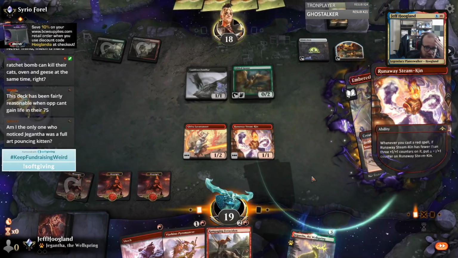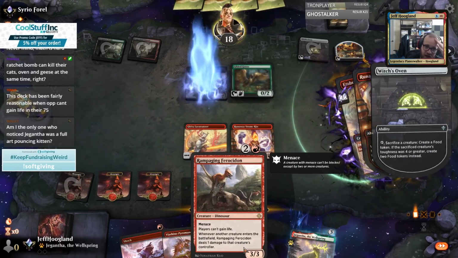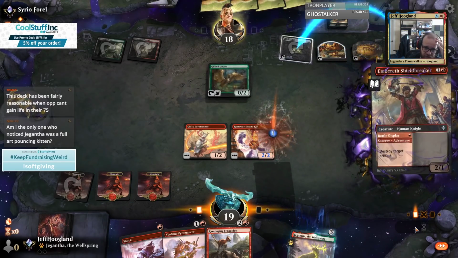I think I'm supposed to do this before if I Ferocidon and they have a Claim the Firstborn or a Mayhem Devil, I end up pretty sad, so I think I want to clear the oven first.